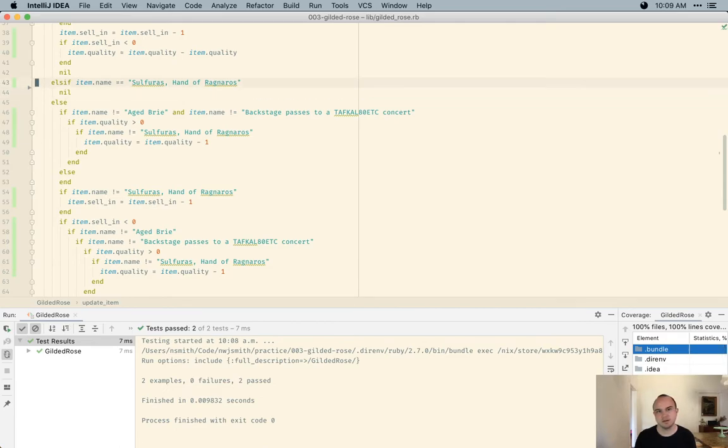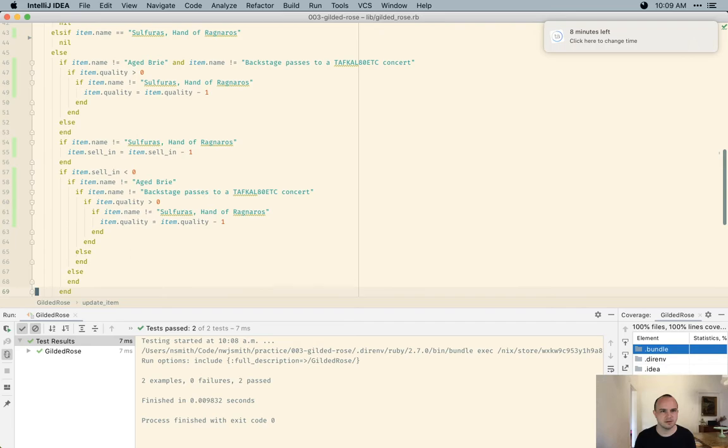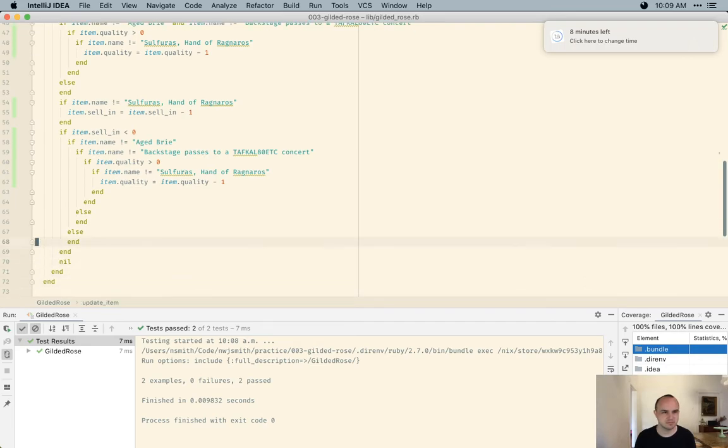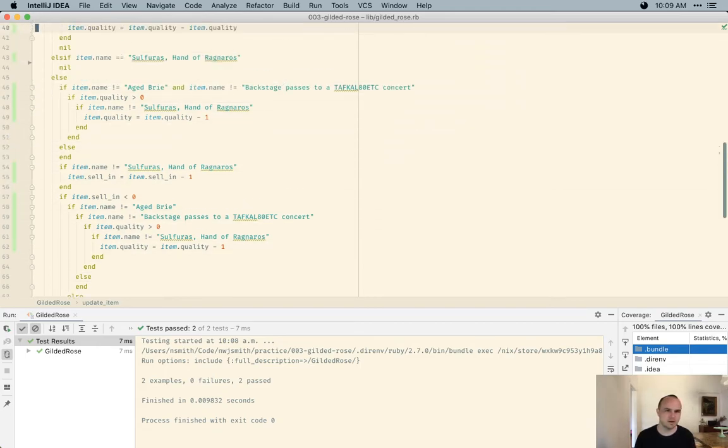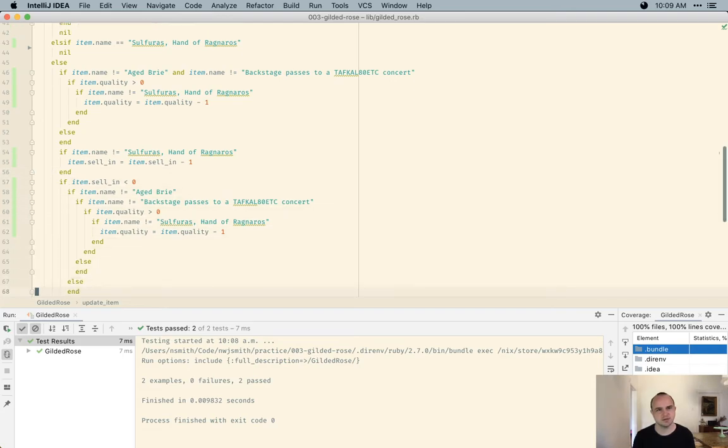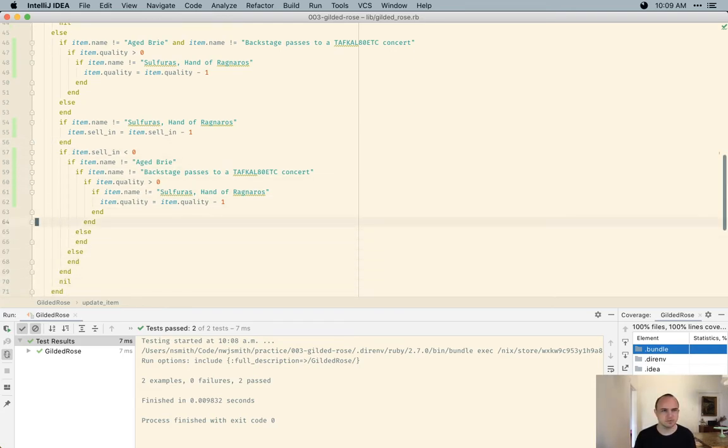Looks like we don't do anything with sulfurous. We've got 8 minutes left, which might be enough time. But we've now run out of items here.